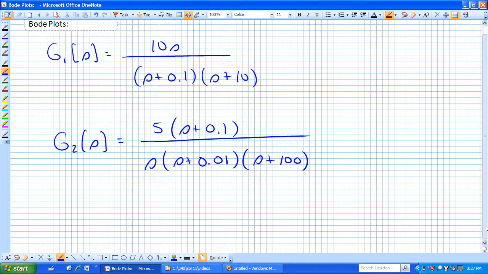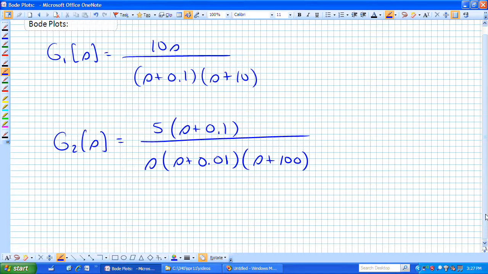Its magnitude is, we say, oh, it's going through 0 dB at omega equal 1. But the pole and zero at the origin is always acting. If it's a 0, it's always going up with a slope of plus 20 dB per decade, and if it's a pole, it never breaks, it is always going down at minus 20 dB per decade. But both of those by themselves pass through 0 dB at omega equal 1.